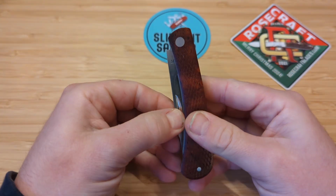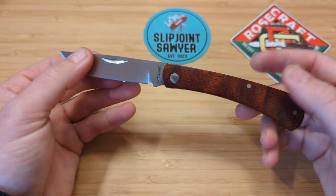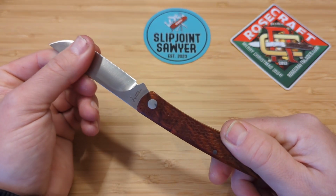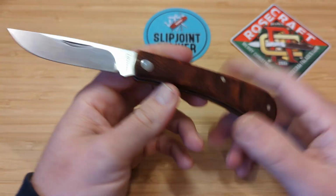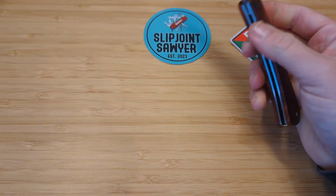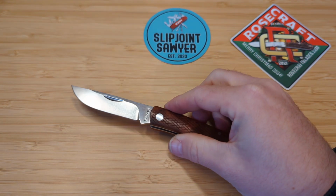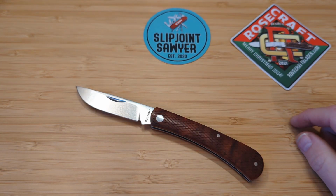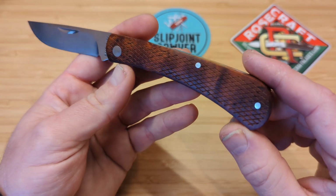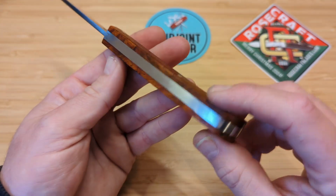Now, yes, these are gifted to the channel, so I don't pay for these. They are free. But before I became an ambassador, I was buying them all. And even if I wasn't an ambassador, I'd still be buying them. I just love their knives. Great user knives. Some of the bone ones, great for sort of gentleman's carries, especially if you're going out for sort of a Christmas meal, that sort of time of the year. This one will be perfect for that, and just based on how wonderful the wood grain is.